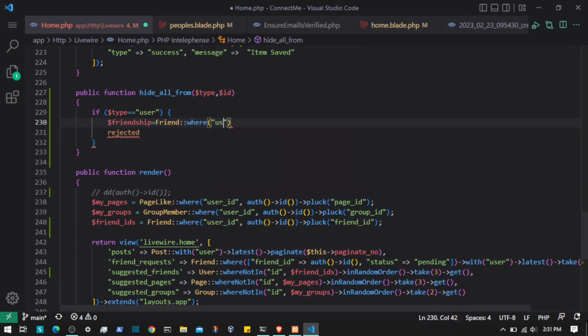In this case, either user ID is going to be that ID, or the friend ID is going to be that ID. So $ID, then using orWhere the friend_id is this ID. So if that is the case, first.